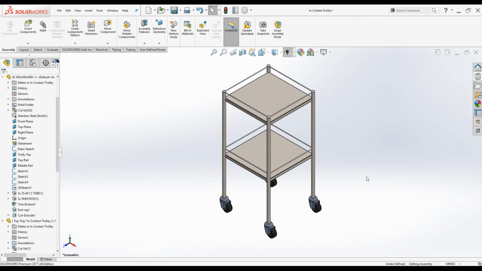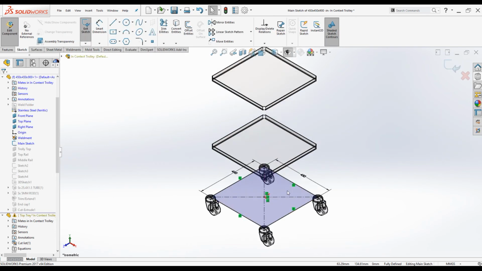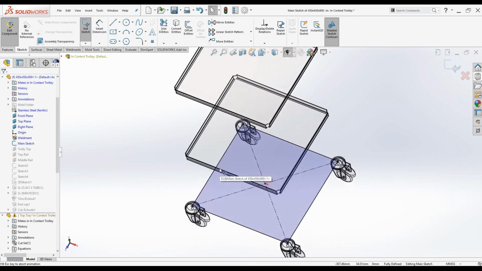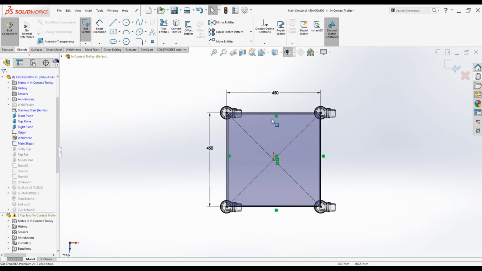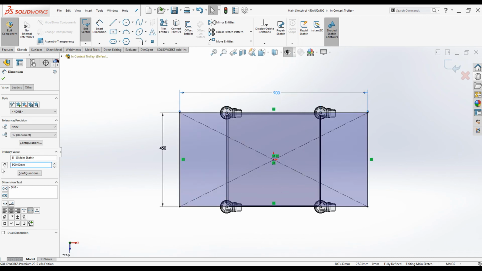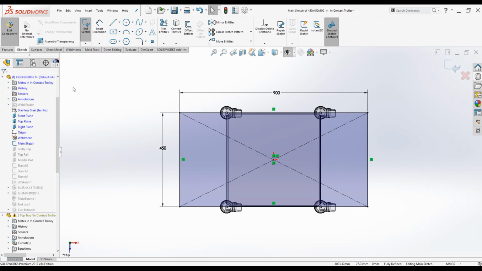Now here's the fun part. Let's see what will happen when I change the main sketch. Click on main sketch, click edit. Now 450 and 450 length, horizontal and vertical dimensions. So I will change this horizontal dimension to 900 and click OK.